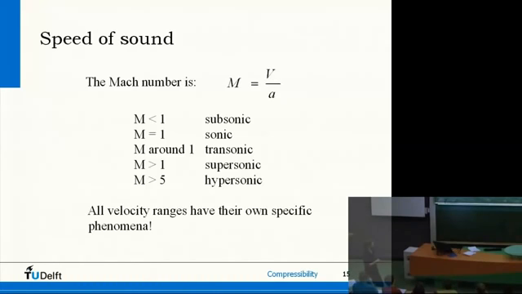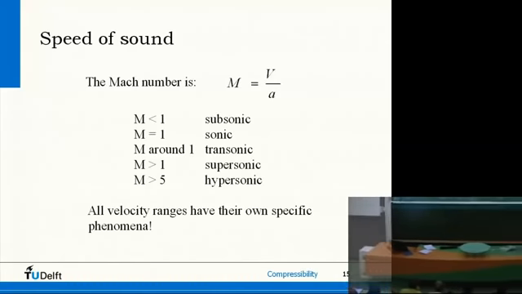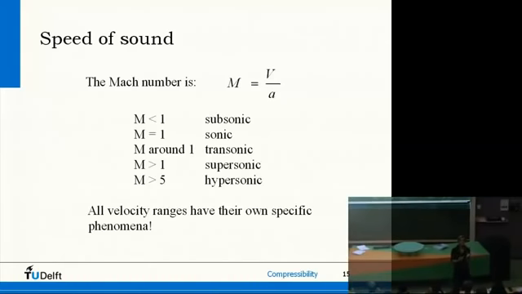And of course you can have portions. In transonic flow you have portions of subsonic flow and portions of supersonic flow. If flow is sped up, it typically goes isentropically, so it expands without any shocks. So you can go from subsonic to transonic, sonic, supersonic. But if your flow then has to decelerate again from supersonic to subsonic, the way that works is with a shock. A shock is a very discontinuous, very sharp location where all your properties jump: temperature, pressures, velocities. That is not an isentropic effect. So you can only apply the isentropic relations up to a shock, but not over a shock. Over a shock, your total temperature and everything changes.